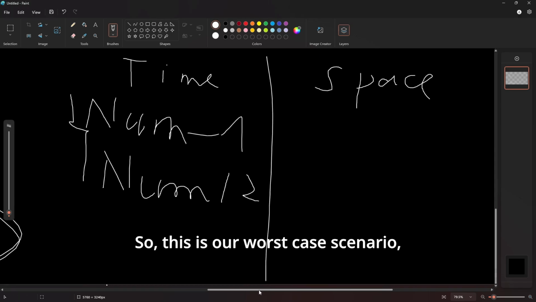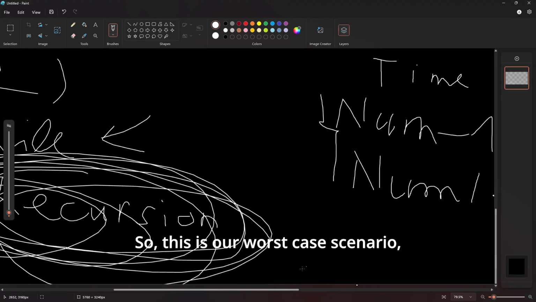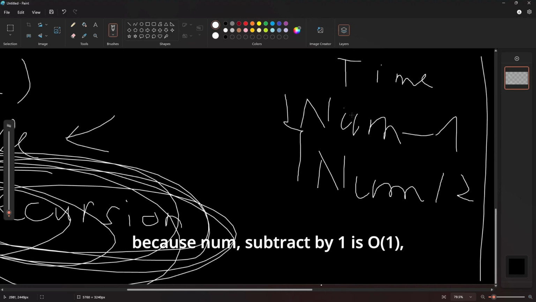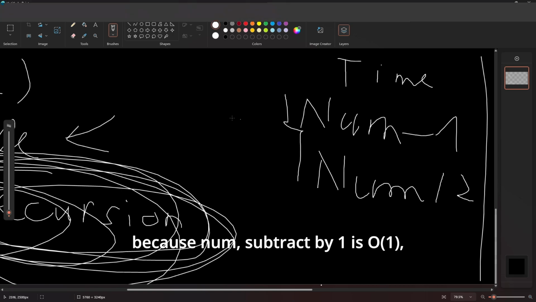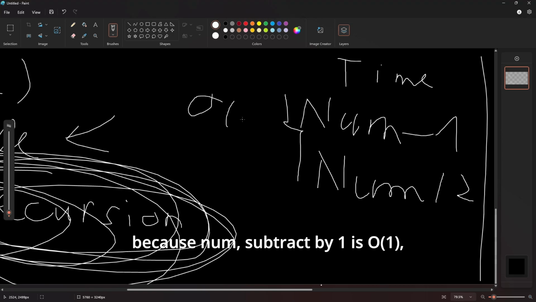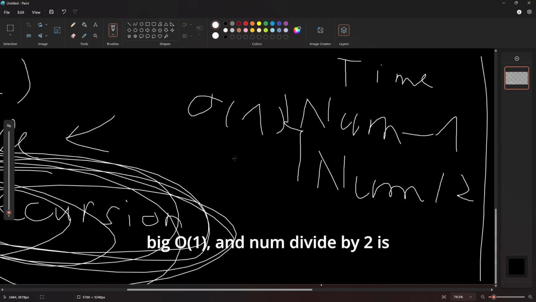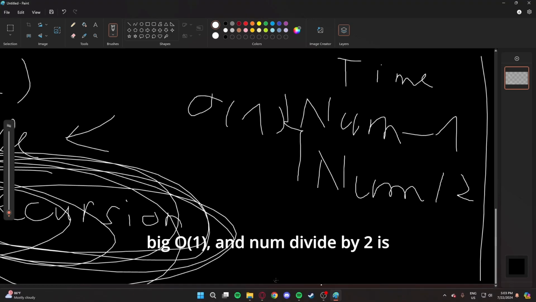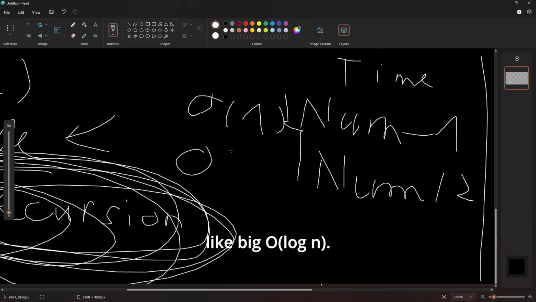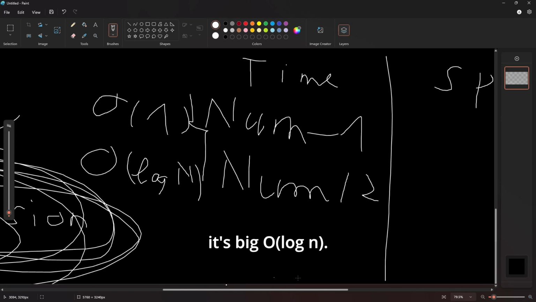Subtracting 1 from num goes up by 1, and dividing num by 2 is O(log n). I will explain why I say O(log n).